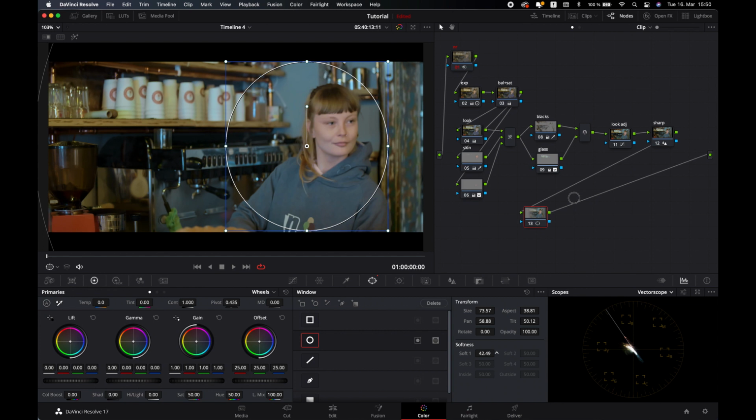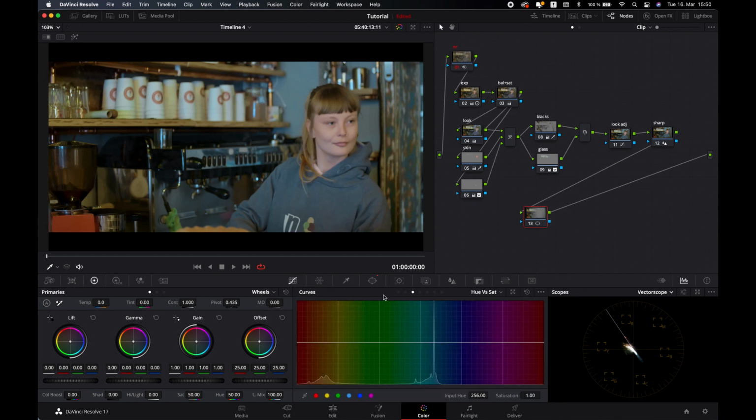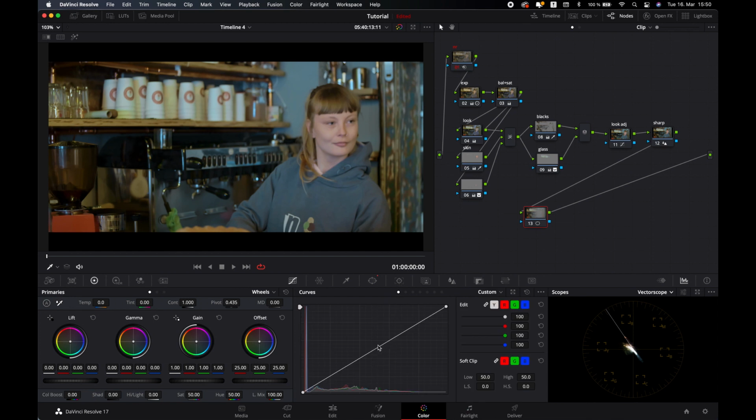So it won't be noticeable, but if I show you later, then you can see how much difference it made. So here I want to inverse it. So I don't want to affect this part, but I want to affect the other part. So let's go here in curves. Let's take it from here a little down. So now the whole focus is here.